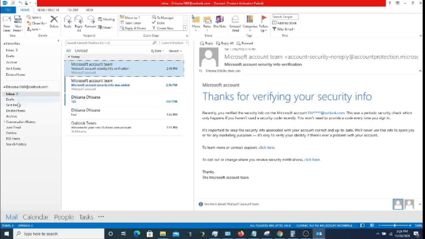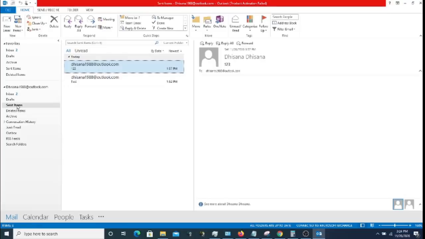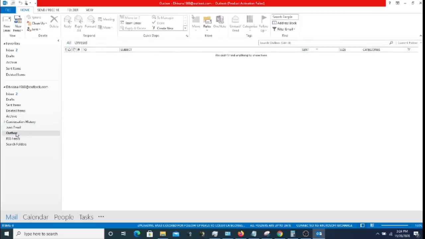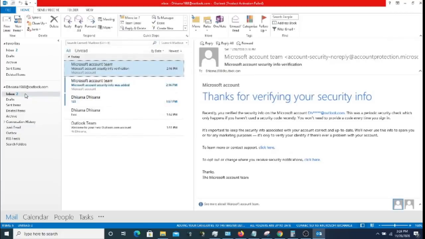This is inbox, sent items, deleted items, archive, junk email folder, outbox. So all your emails you can see in the inbox. So now we'll test one test email. Now I will show you how to send a test email.